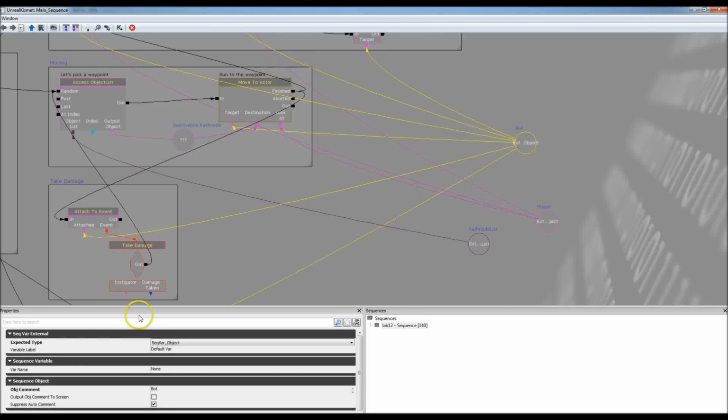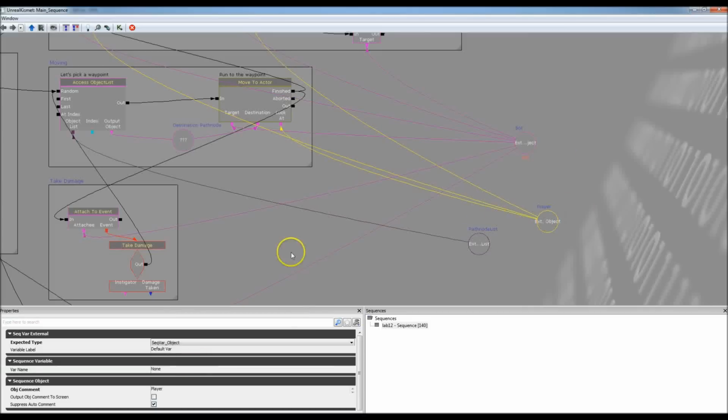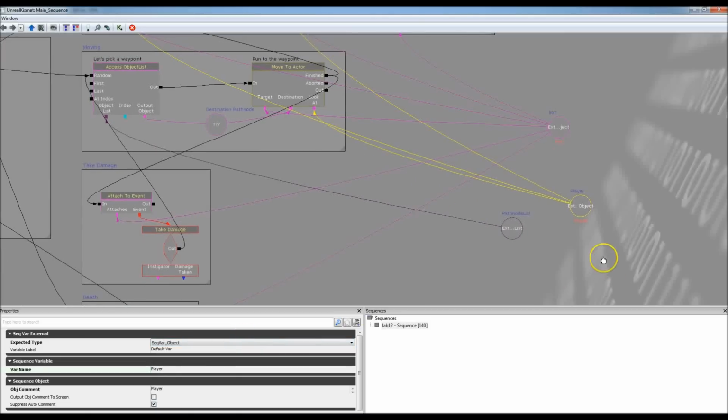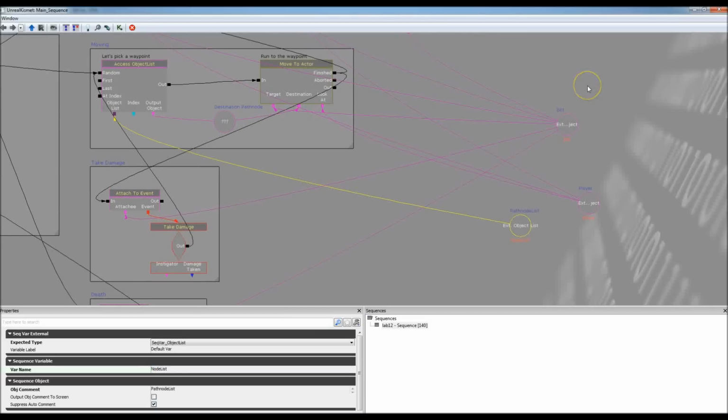And with that selected, in the second submenu here, there's the variable name. We want to set that here. You can name them whatever you want, but this is what's going to allow us to actually work with them later. So you want it to be a name that you can remember. So there's the player, and then our path node list. This is the variable name field. Node list. Now the job is almost done.